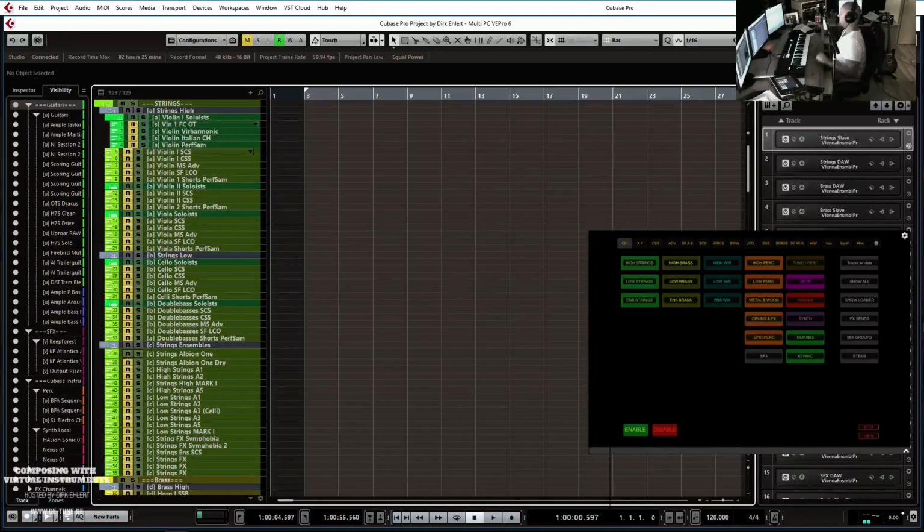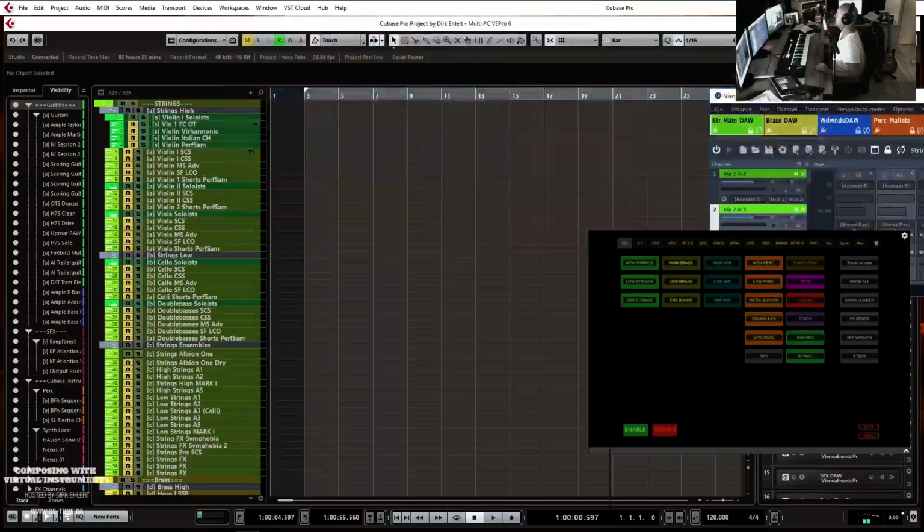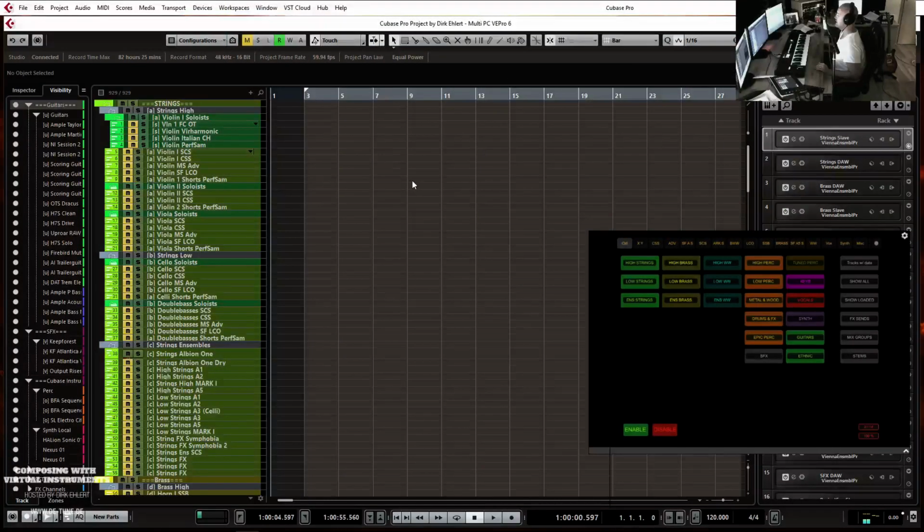So I am using now my main DAW with VEPro 6 and have VEPro 6 on my slave. And everything I try to have as much as possible remotely controllable so that I don't need to turn to my other screen and do stuff there.